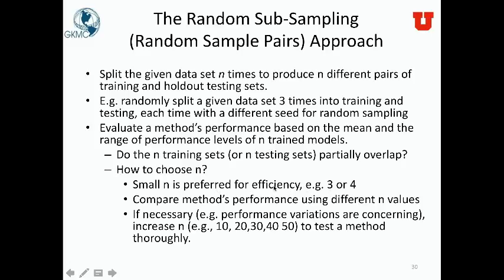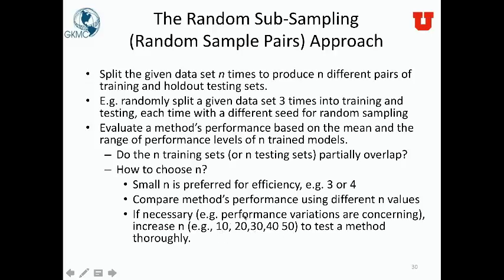So if a smaller n is preferred in order to save time and save the demand on our computing capacity. However, if a small n still doesn't give us steady performance, or doesn't allow us to assess the performance at convergence or at steady state, then we should consider increasing it.